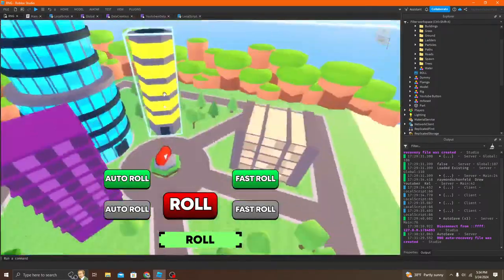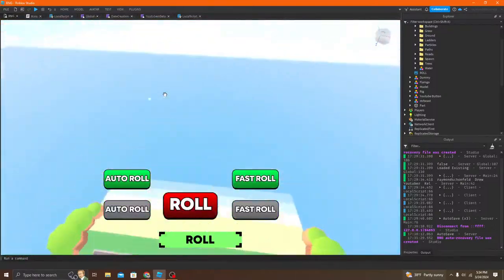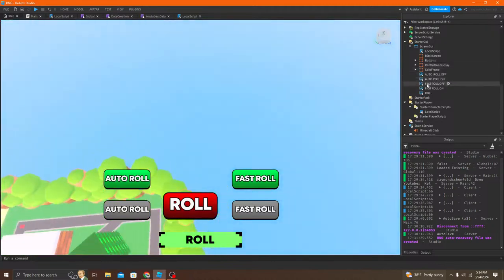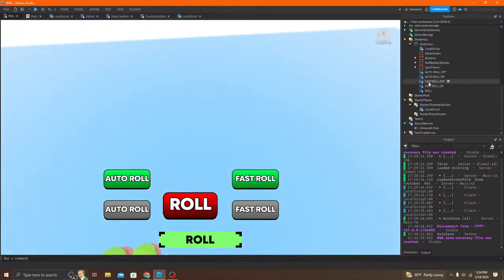Yeah, well, you know, I might have to do slicing, and I don't understand that yet. How do you do slicing, guys? Does anyone know? How do you use the slicing feature in Roblox? This is gonna be horrible.